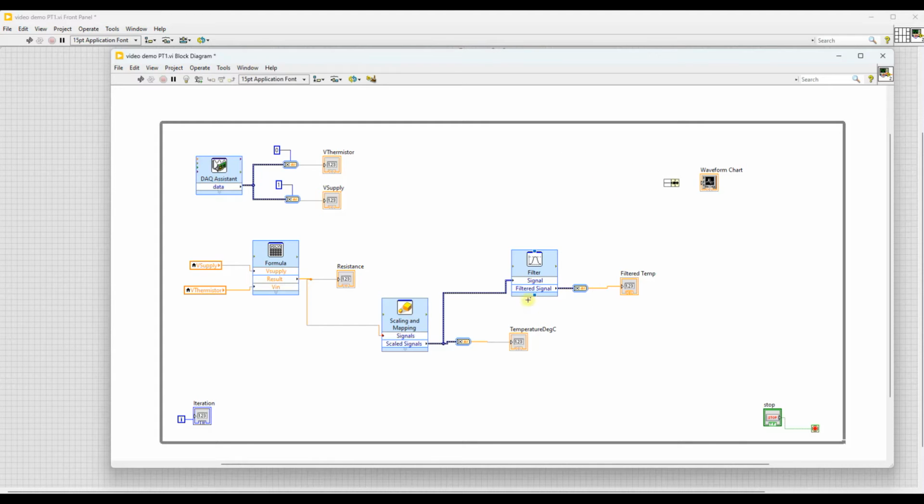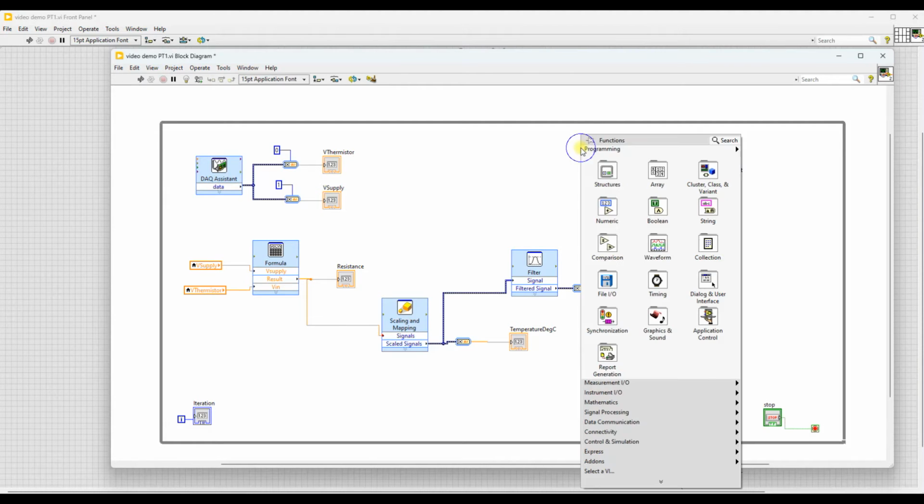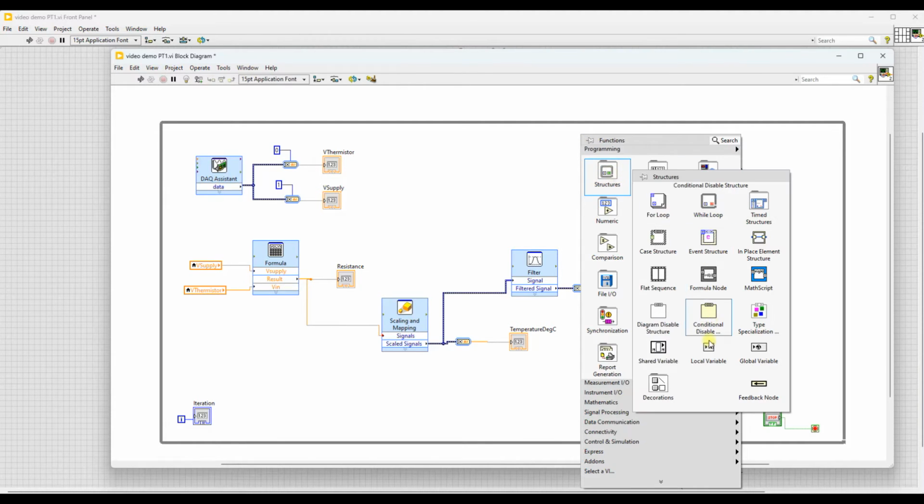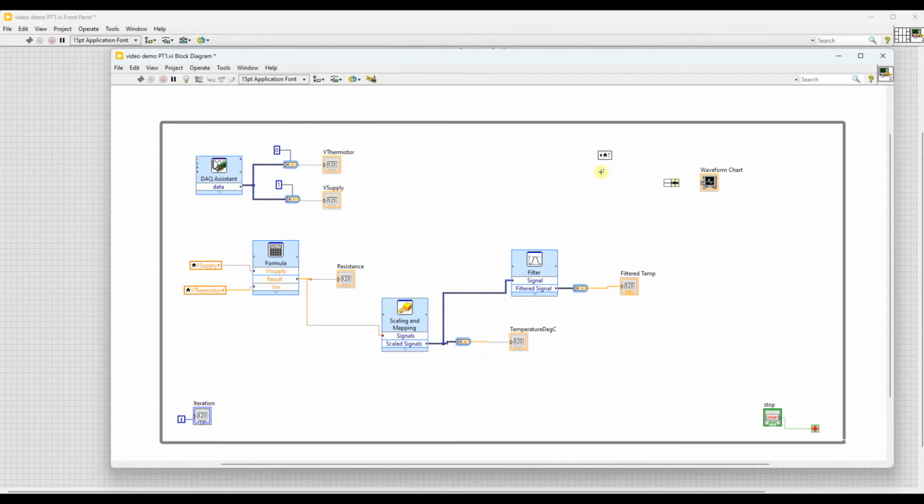So the other thing I'm going to do is create a local variable for both the filtered and temperature in degrees Celsius. So to do that, I can go to Structures, Local Variable, and I can copy that. But before I copy it, I'm going to do Change to Read, because we want to read the data from that local variable.